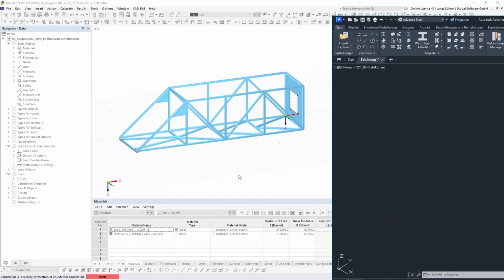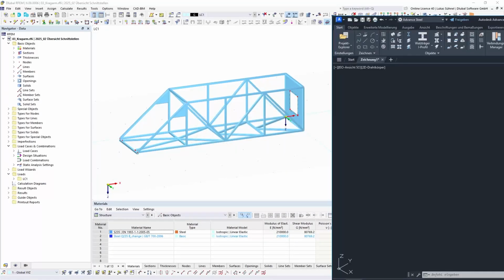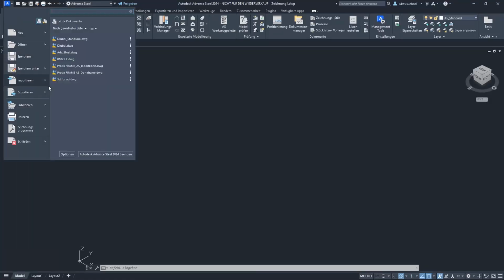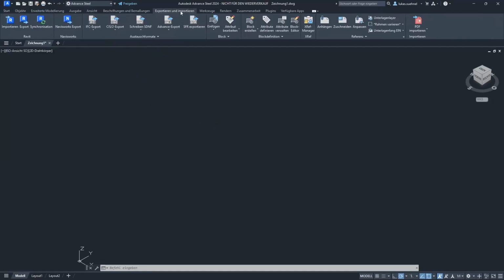All right. So let me call up Advanced Steel. I can use this menu for importing files. Here, however, I won't find the SDNF format. You can find it under the Export and Import menu or tab.